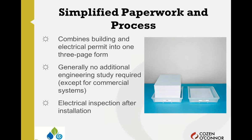And what, as that documentation slide showed, these systems, the code officials and the municipalities have required an enormous amount of documentation because of the perceived risk of these small-scale systems. And what expedited permitting processes in many other places, including San Jose, Vermont doesn't have any kind of inspection requirement at all, is that these systems are extremely small and do not have a health and safety concern when properly installed.